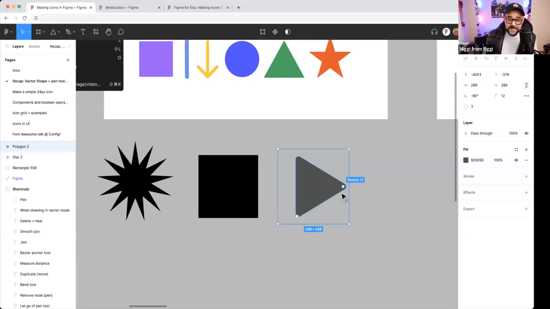Remember to check out config.figma.com. Check out Noah and Jory's talk. I wanted to make sure I wasn't stealing their thunder. They're going to go into the real nitty gritty of true application and building of icons. I built like 4 here. They've built thousands and thousands and thousands of icons. So their process is going to be a little bit more procedural, and man, it's going to be great.